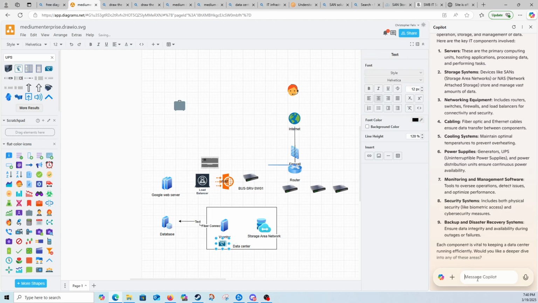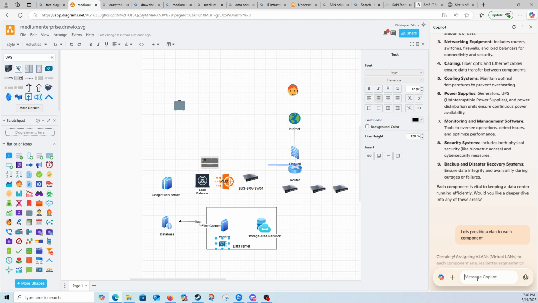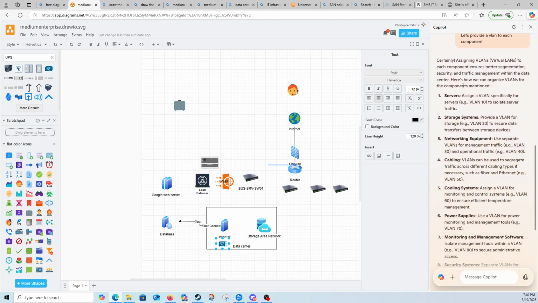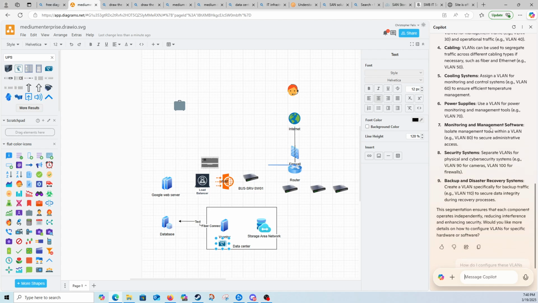And then let's have Copilot give us a network for each one. In addition to that, I'm going to use Copilot to kind of check my homework, right? Basically, I'm going to have it show me what I missed, and then we'll start adding that accordingly.